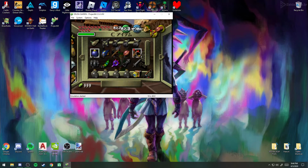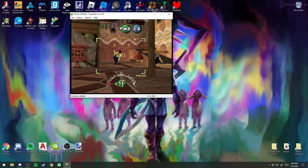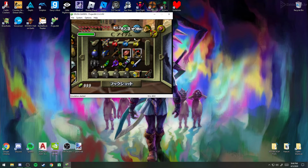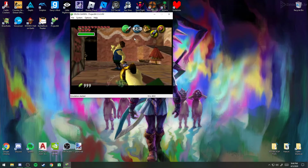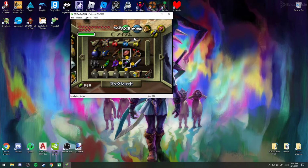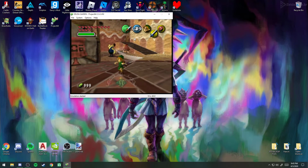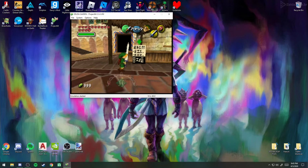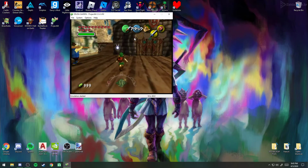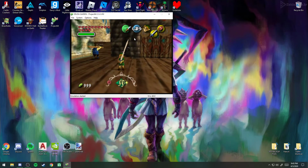For some reason, the camera is a slingshot. But we will implement that into an actual slingshot, too. And here's the hookshot. We're gonna be replacing the hookshot next week, too. So, yeah. I'll try the Biggoron sword. Works just fine. Alright, I'll be back with you guys in a bit, because I'm gonna go demonstrate this. I'm going to be demonstrating this thing, Adult Link, in the Majora boss fight.